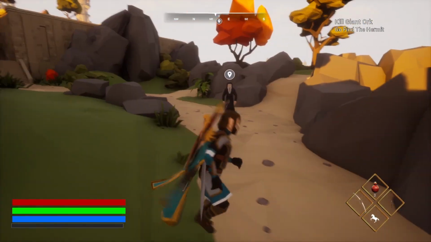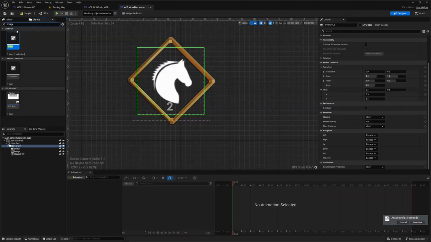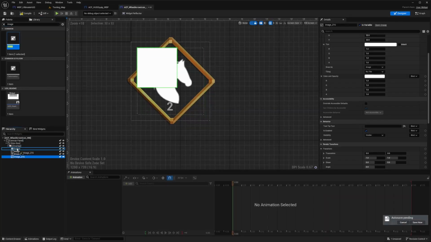And one other thing I want to add is a background. So now I'm just going to add an image to my overlay here. Make sure it's above the button because I want it to be behind all of this. Whatever's closest to the bottom will be technically the most forward. So I'll leave image right here. And I'll just call this something like background.